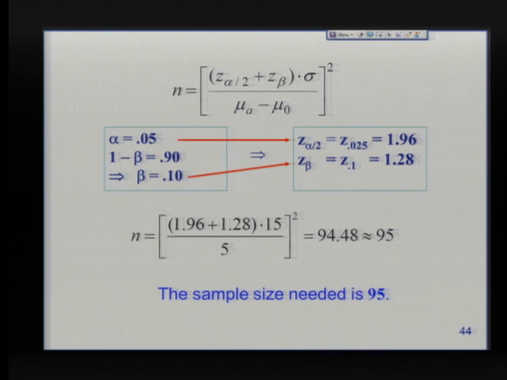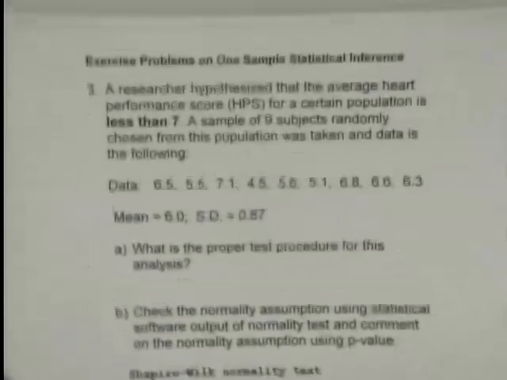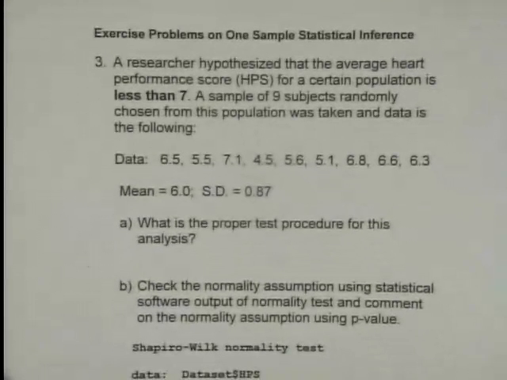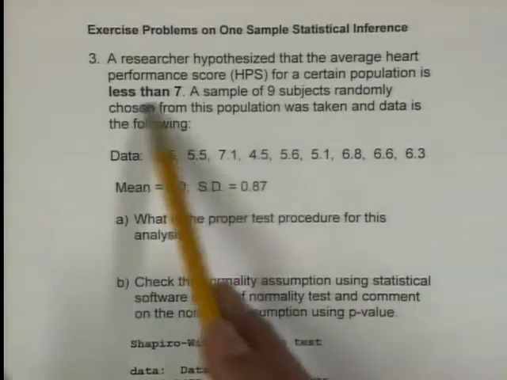And plus, of course, you want to do your homework, right? Web assignment homework. And so let's look at this example. Same data that we had there, okay? We changed our question now. Before, we were trying to estimate the average performance index. Now we want to test whether the average heart performance index for this particular sample population is less than 7 or not. So we took a sample of 9 subjects, and let's say I found the mean and standard deviation. So I want to test this hypothesis.